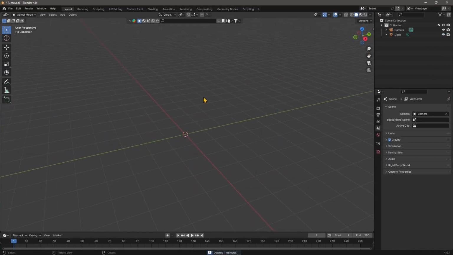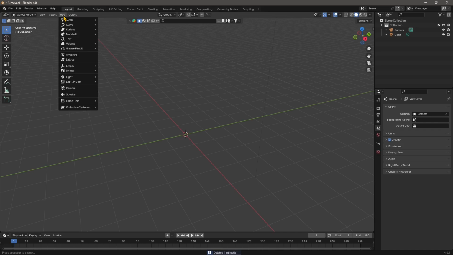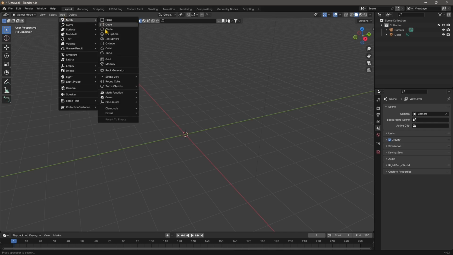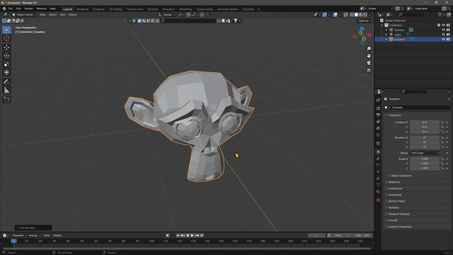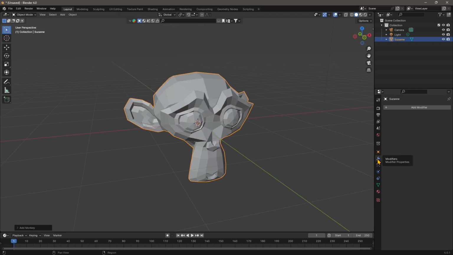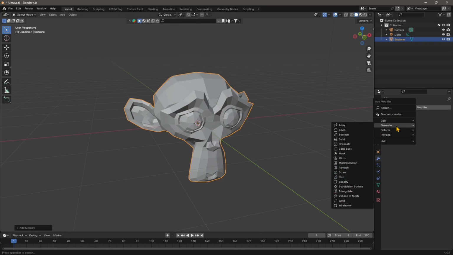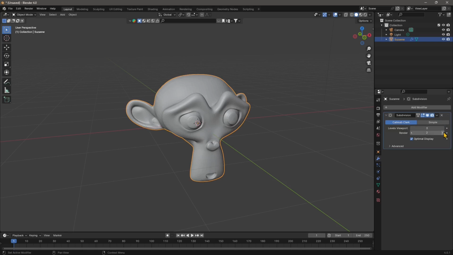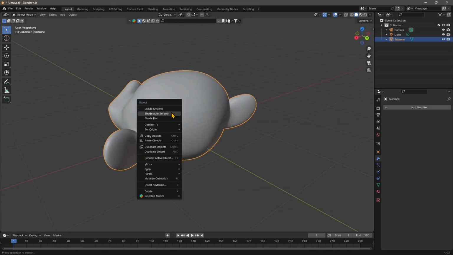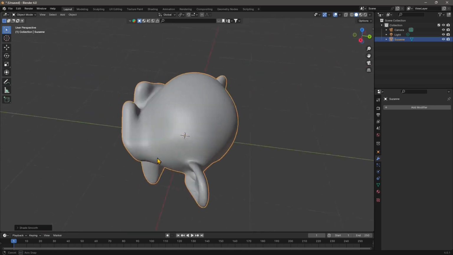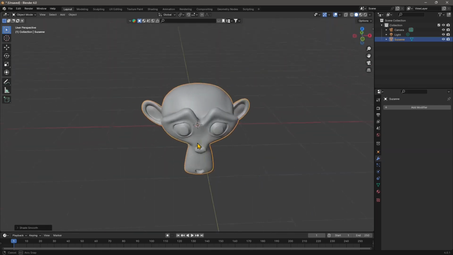Now let's jump into Blender. I'm going to delete the initial cube. I'm going to quickly add a monkey head mesh from Add, Mesh, Monkey Head, which is called Suzanne actually. And I'm going to apply a modifier real quick to increase the subdivisions or the number of polygons. So I'm going to go to Generate, Subdivision Surface. I'm going to increase the subdivisions, and then I'm going to hit apply. And there you go. Now I have the actual polygons in there. You can see how many polygons are in there. We can also shade smooth if you want to see those faces of the polygonal object.